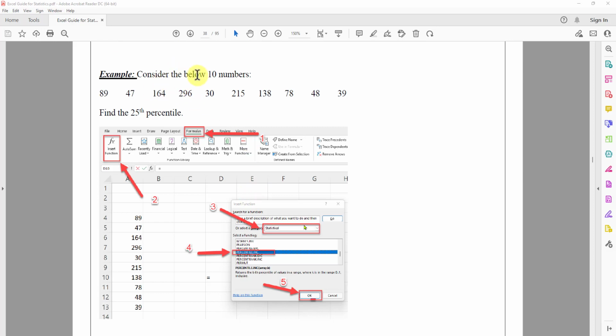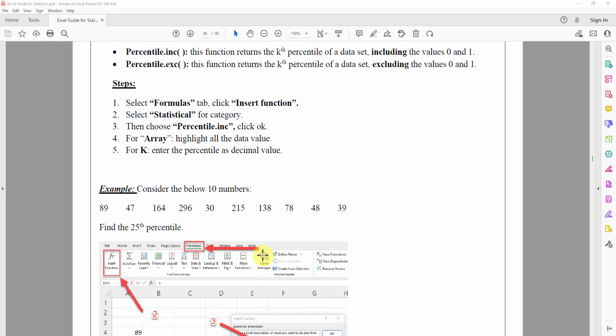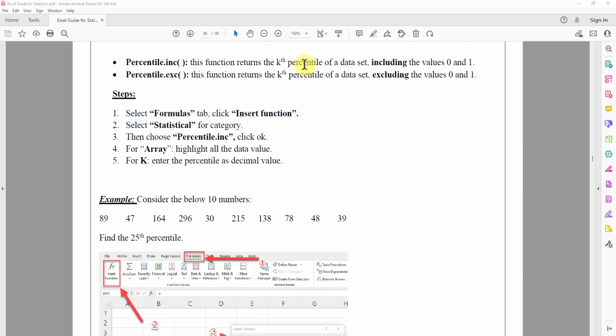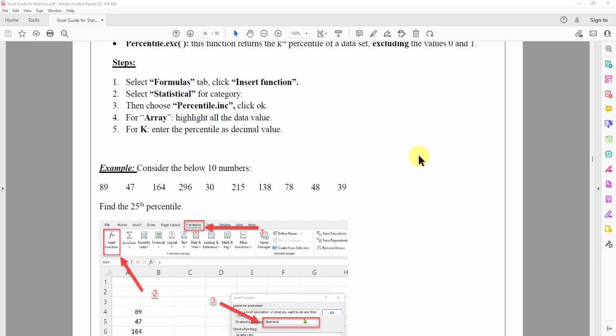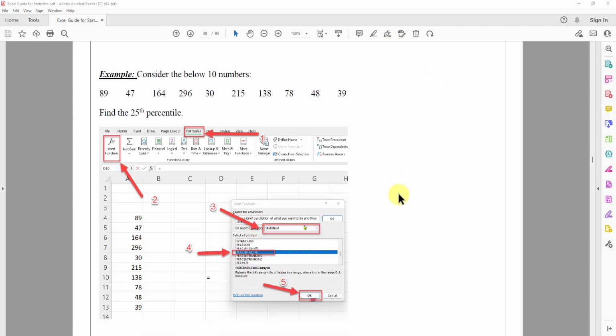So for example, we have the 10 numbers below. I'm looking for the 25th percentile. So I enter the 10 values in one column. I click Formulas, Insert Function, choose Statistical, and then choose PERCENTILE.INC. Normally, I would use the function INC because I want to include the values of 0 and 1.